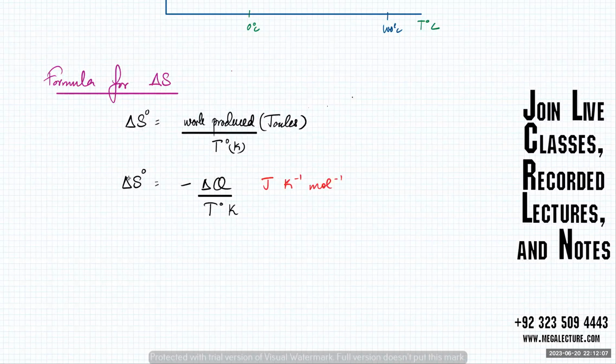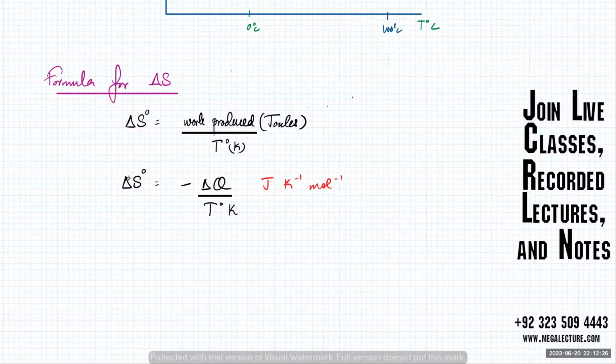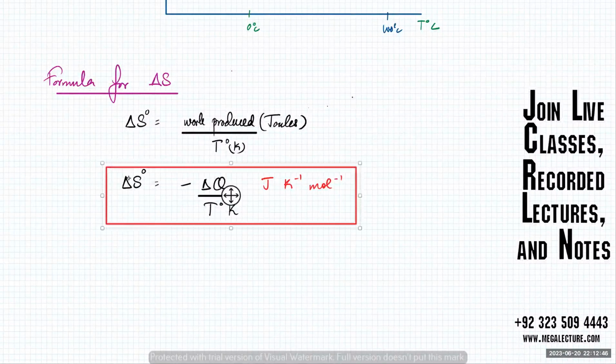And you have entropy changes calculated for different substances at different temperatures. Like if you have oxygen gas, if oxygen gas is at minus 200 degrees centigrade, it's probably going to produce little work. There's not going to be a lot of disorder. If oxygen gas is at 1000 degrees centigrade, it's going to produce a lot of work at that particular temperature. So it's work produced at a specific temperature. That's the formula. और इसको हाईलाइट करते हैं इसमें joules per Kelvin per mole.